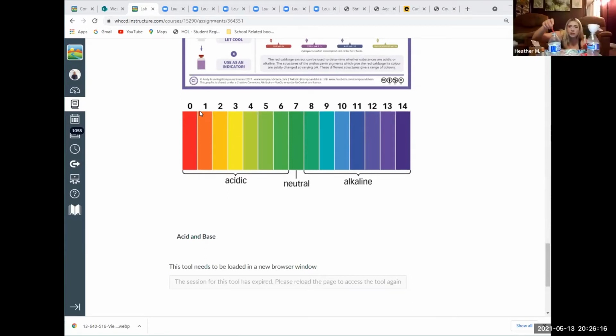What was the Kool-Aid supposed to look like? So with the cabbage indicator, you're going to put that in 14 mils of water. So you're going to put 14 mils in a conical tube, and then dump in your cabbage indicator, and mix it really well. Distilled water? Yes, the distilled water that was given to you guys.